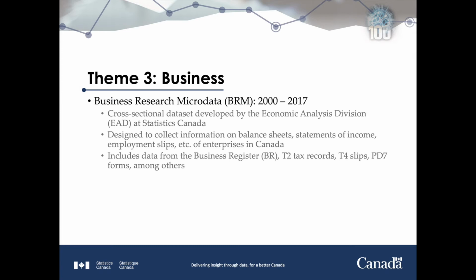The third theme is business. The Business Research Microdata is a cross-sectional data set designed to collect information from enterprises in Canada, including information on tax records, statements of income, and employment slips. These datasets are created through linking several different administrative datasets to track the businesses across different business-related information.